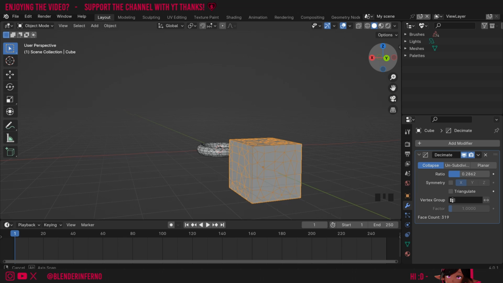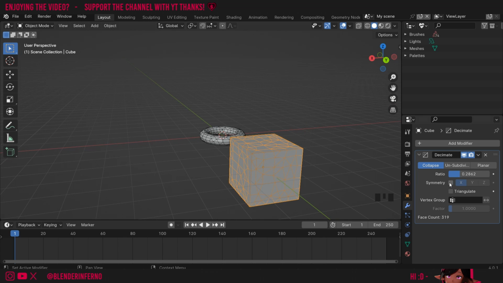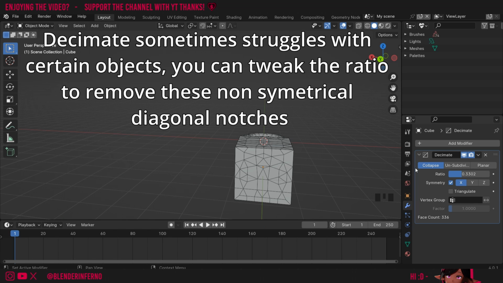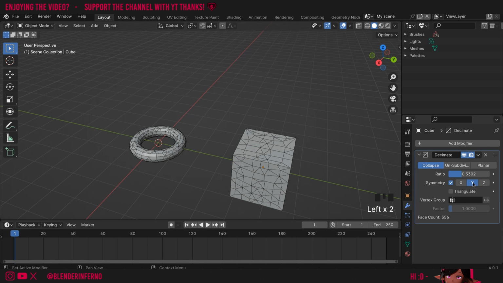And next up, I'm going to cover this symmetry option. If I enable this, you'll notice how things have now been mirrored across the x-axis, which is this red line. You can also see this in the center here. Notice how if I turn this back off again, the symmetry disappears. You can of course do this for other axes as well. For example, I could change this to the y-axis, and now it will be mirrored across this green line, or the z-axis if I wanted it to be mirrored up and down.